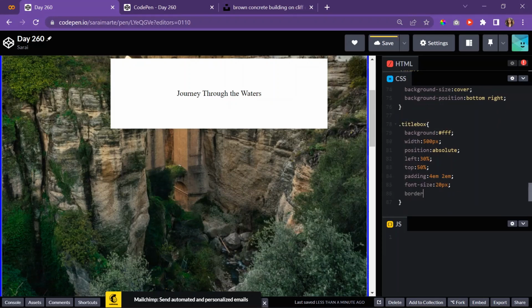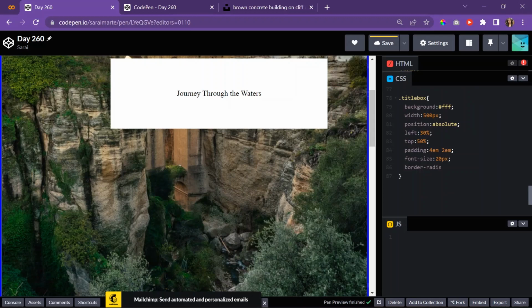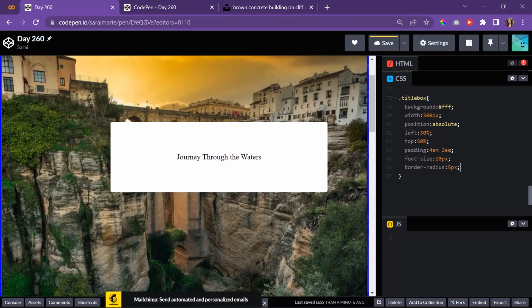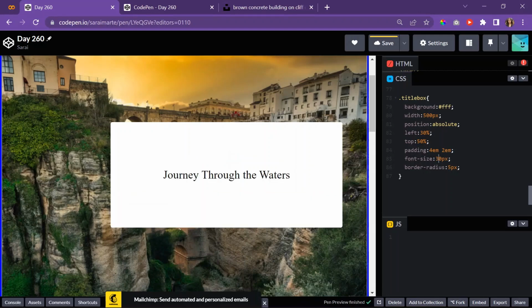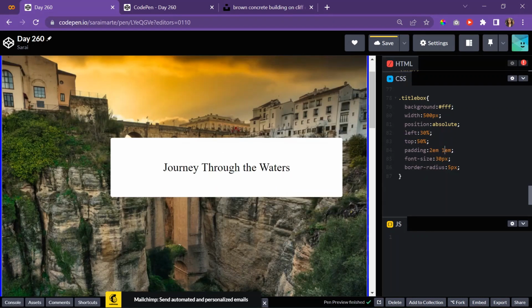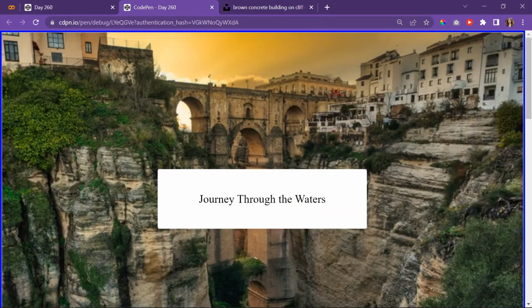Let's do border radius. I tried something new today. I tried literally using Word as my layout for my entire web page. I haven't done that before. It's very exciting. Okay, see, now there's a border radius, right? You could do like font size 30. Am I liking this? Turn down that ratio. I like it. Better. Okay.